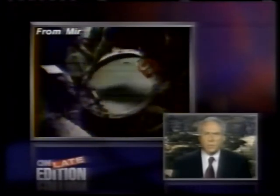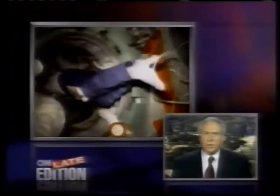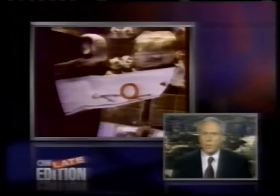We have three teams that are looking at it. There are two aspects to sending astronauts up to the Mir space station. First, is it safe? And secondly, is there a scientific and technical reason for doing that? What are your plans for Wendy Lawrence right now? We will not know until the teams thoroughly evaluate it and report back and make a recommendation, and that recommendation will be well before the time for Wendy to be launched. But there is no commitment to send Wendy up unless we believe it's safe and productive.